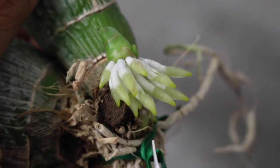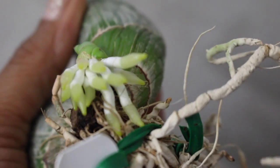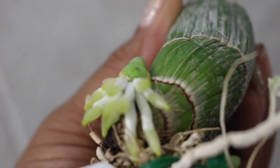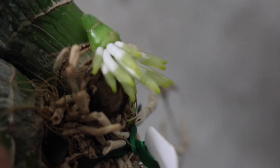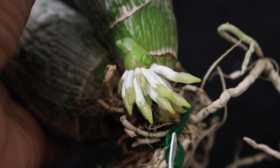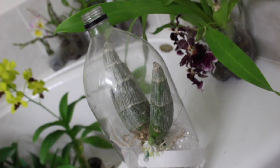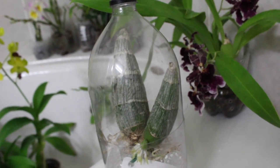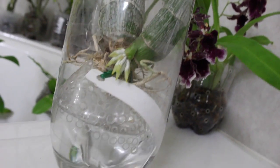And let's go ahead and take a closer look at the little baby nubbin. As you can see, even though the nubbin is not that big, look at all of these healthy roots just growing everywhere. And let me not forget to mention that this Catasetum right here actually produced 2 of them. So indeed, folks, this is my personal method on how I elected to bring my Catasetum type orchids out of the dormancy period.